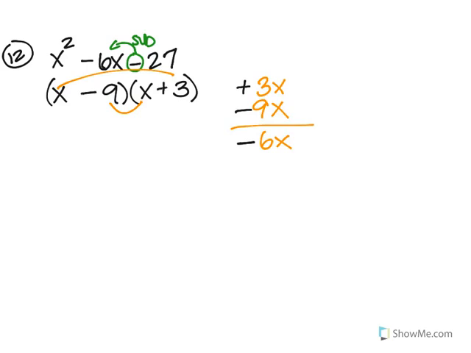So when I look at the choices, do you see how close A, B, and C are? That's the reason why I want to make sure you take the time and check your signs, because they've got the right numbers. It's just depending on whether you put the wrong sign or not. Does that make sense? So you're looking for the one that has the x minus 9. Does that make sense?